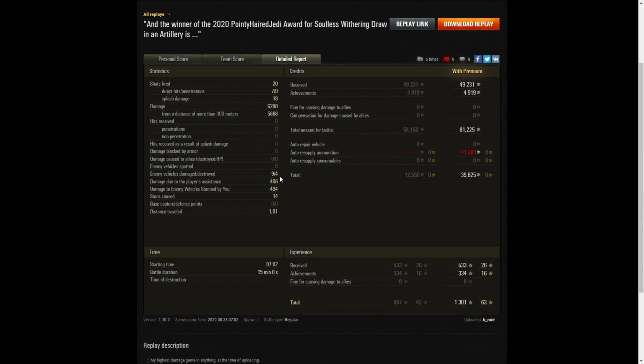He hit 9 of the enemy, killed 4 of them, and did 406 hit points of damage assistance, plus 494 hit points of stun assist of 14 stuns. On a premium count, he earned 49,231 credits, got 4,919 for the Achievements Award. That's for getting an Epic or Battle Hero medal. He got both in this game, in a losing or drawn game. This was a draw.